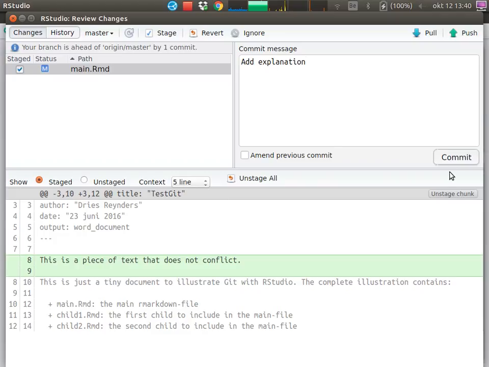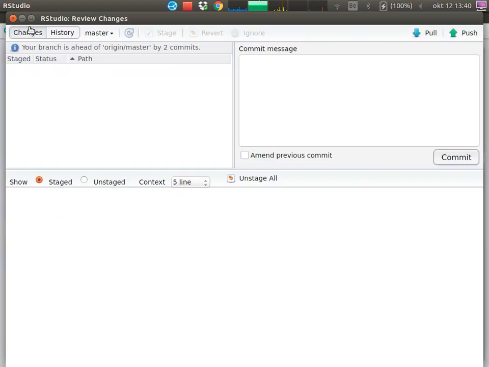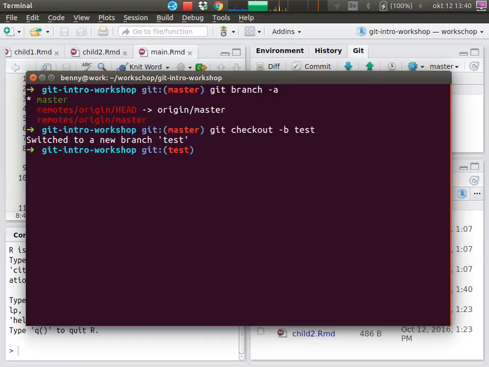Just creating a fake edit here, but it shows the intent. Okay. So now I want to merge branches, and unfortunately, just like creating a branch, RStudio helps you with switching branches, but it doesn't help you merging branches, and it doesn't help you creating branches. So for that, this is the shell again.